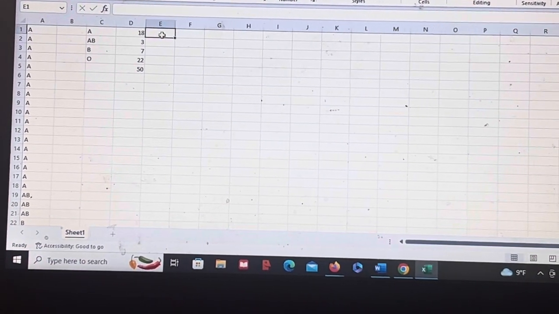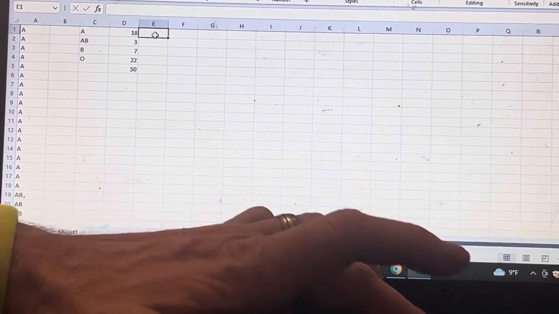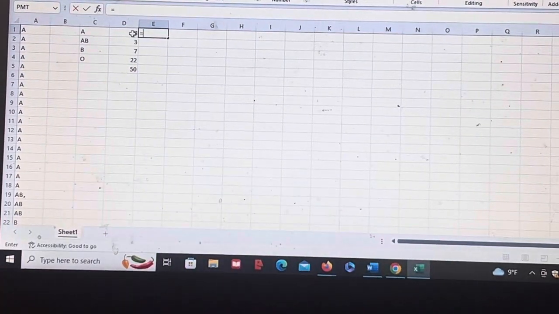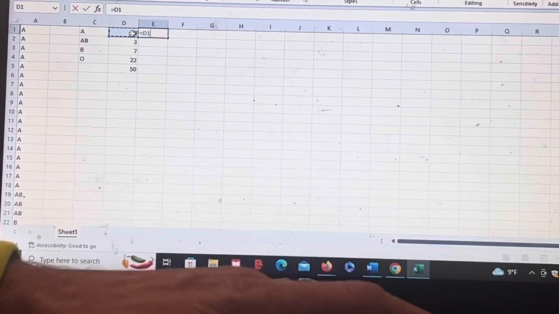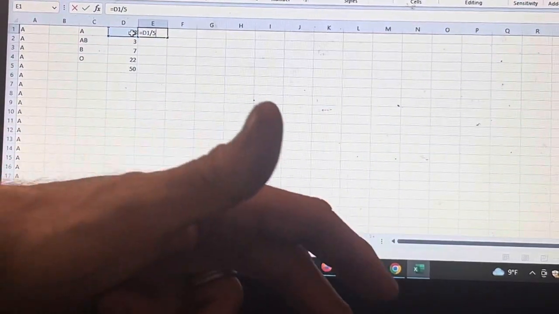Now I'm going to come over here and calculate my relative frequency. So this equals, and I'm going to click this icon here, click the 18, divide by 50. And there's my relative frequency for A. Now I want to fill that down. So I'm just going to highlight it, grab the middle thing on the corner, and come on down, all the way down to here.